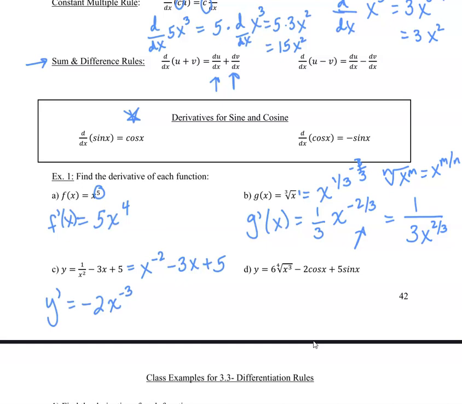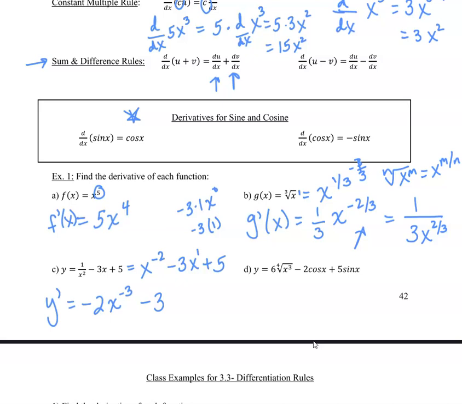Negative 3x, that's an exponent of 1. So using the power rule, that would be negative 3, let's see, it's the constant multiple times 1x to the 0 power. Anything to the 0 power is 1. So that would just be negative 3 times 1, or just negative 3. And that should seem reasonable because 3x is a linear function with a slope of 3, right? So the derivative would just be 3. So when you have 3x, 2x, 6x, whatever, the derivative is going to be whatever that coefficient is.